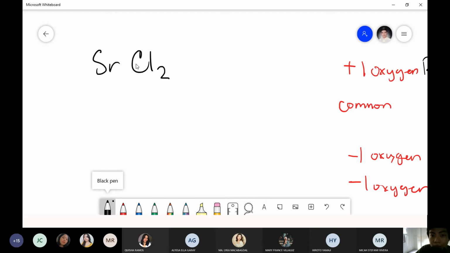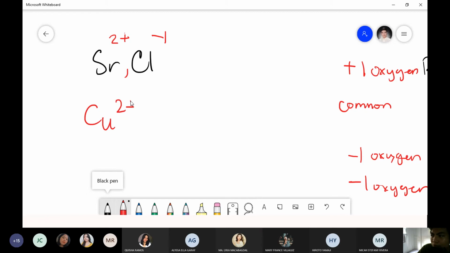What is the charge of the ions here? Okay, so basically your subscripts will be converted to the exponent. So this 2 came from here, this one came from here. Okay, so you remove this because you made this the exponent. Since this is a metal, it will have a positive charge, and this is a non-metal, so it will have a negative charge. Okay, how about if you have polyatomic ions?